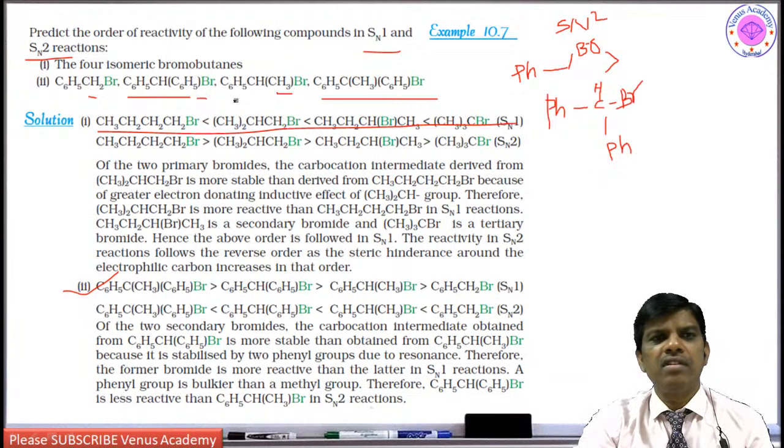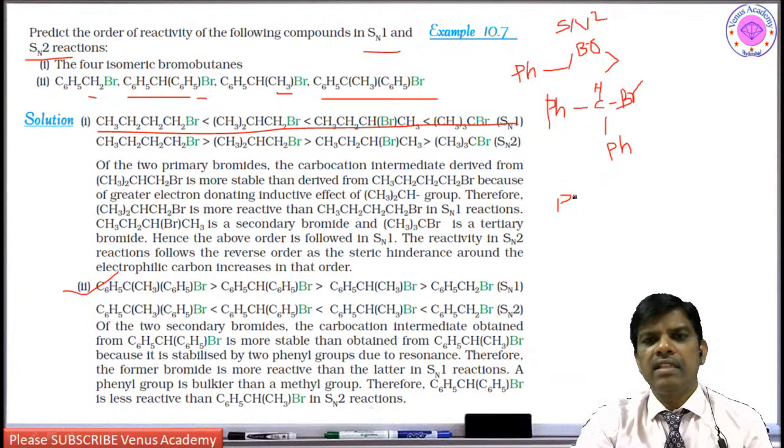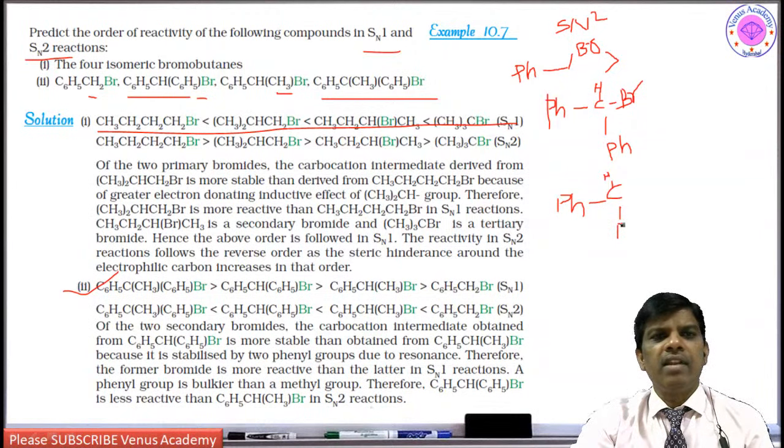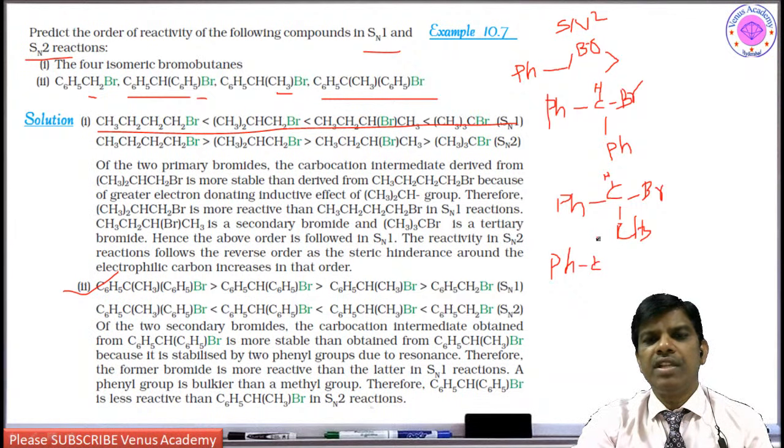Let us take other compounds also, we will come to know. So phenyl, this is the next compound, CH, and this is the reverse of SN2, going to be SN1. So this is CH3 and this is bromine, isn't it? And when it comes to phenyl, CH3, it is tertiary, with CH3, and this is phenyl, and this is bromine. So once you write like this, it will be easy.